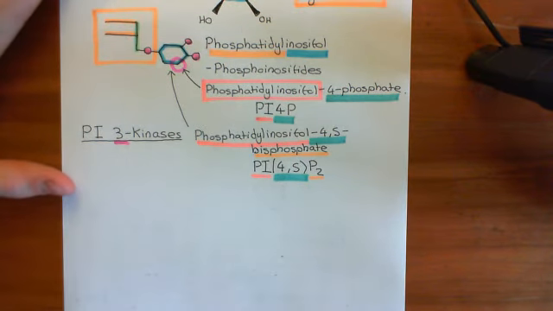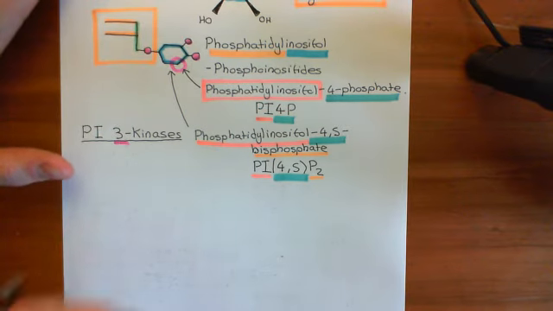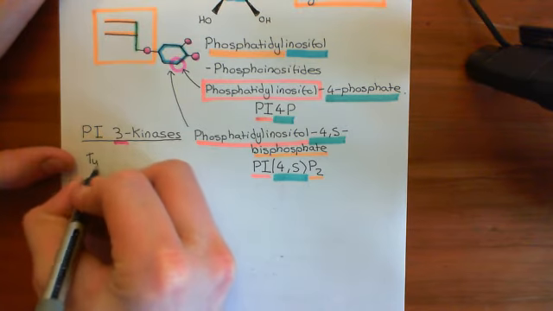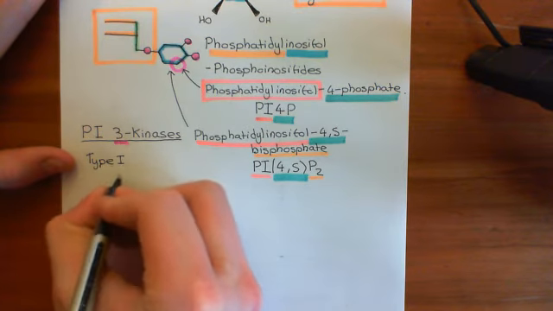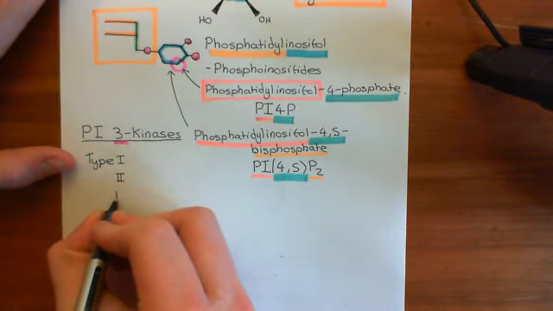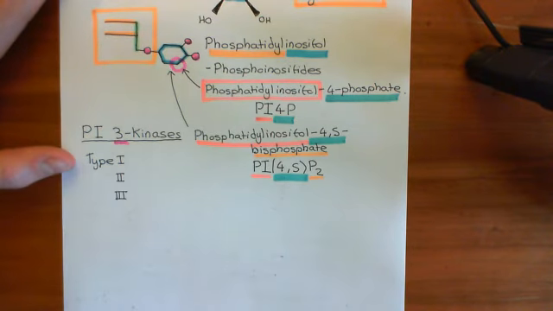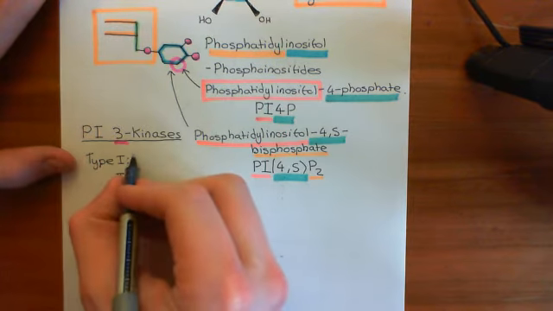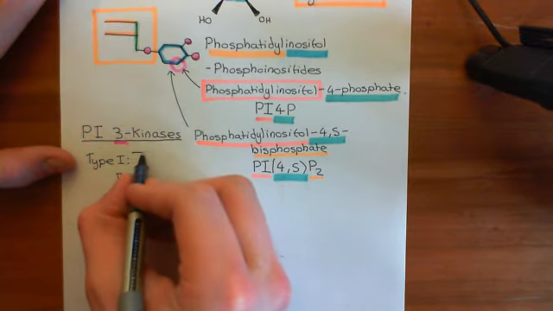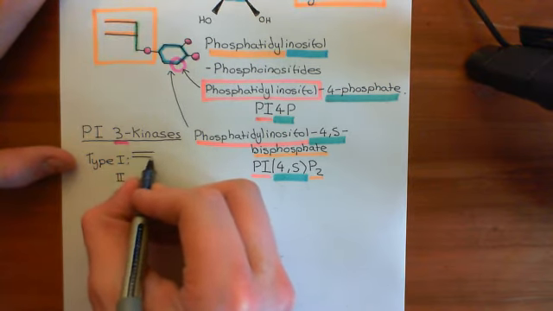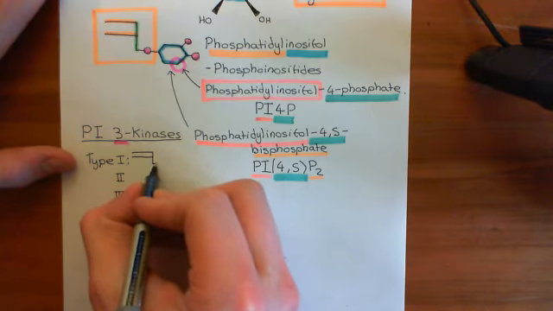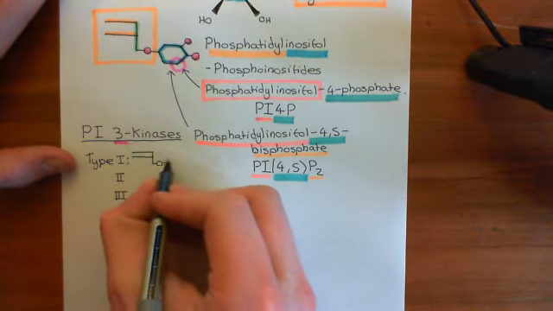Now, phosphoinositide 3 kinase enzymes can be further divided into 3 families. So there are type 1 phosphoinositide 3 kinases, then there are type 2 phosphoinositide 3 kinases, and there are type 3 phosphoinositide 3 kinases. So let's talk about what these 3 classes of phosphoinositide 3 kinase enzymes do. We'll start with the type 1s, which is the type we're going to be really interested in. Type 1s have a substrate which is phosphatidyl inositol 4,5-bisphosphate.